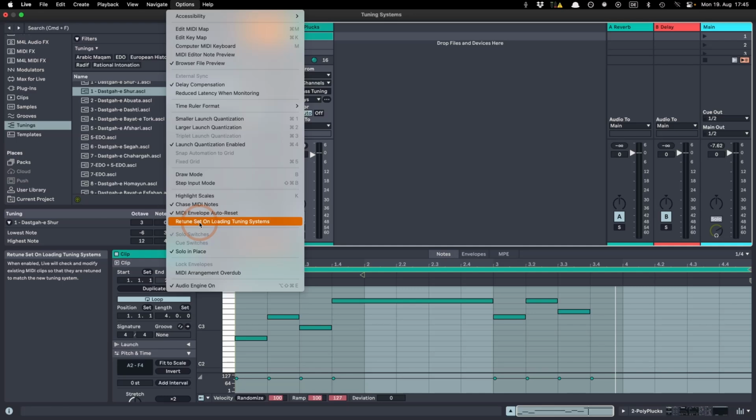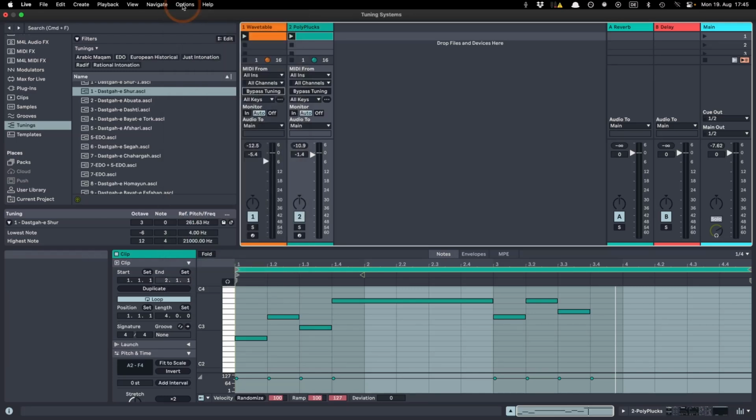It'll always try to find the nearest note for the tuning system, and so it will likely move some MIDI notes. What can also happen is, for example, if you're using chords, that MIDI notes vanish, or if you have overlapping notes in melodies as well. So try this out if it makes sense or not, just so that you're aware that you can use this.